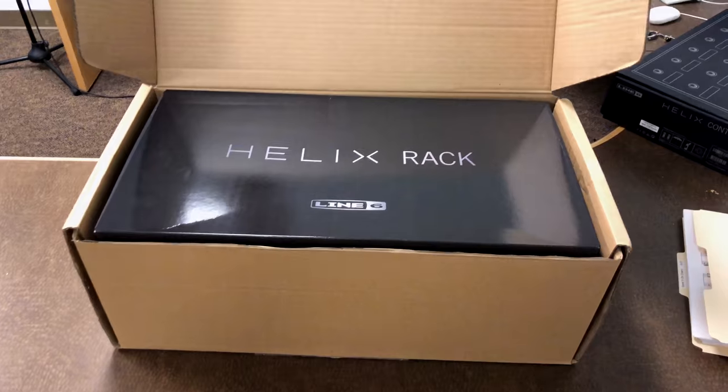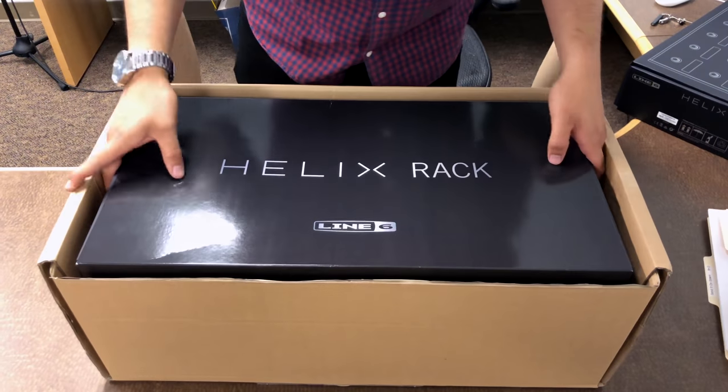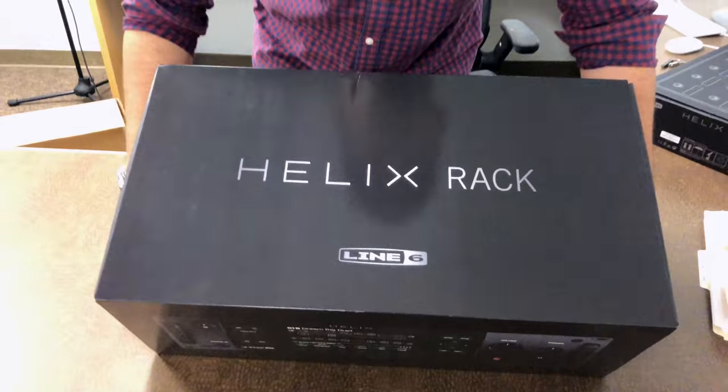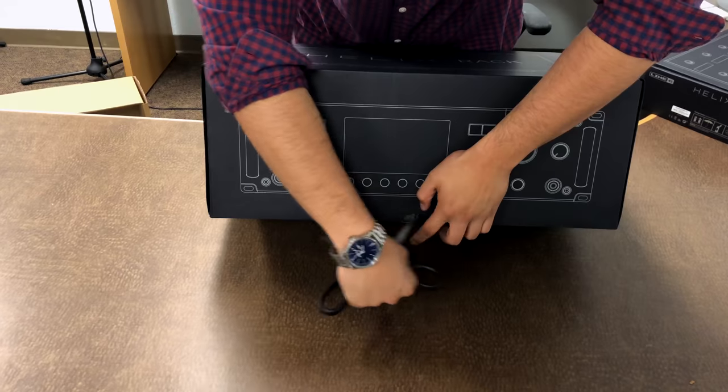Then once we open it up inside, we have the actual package. Pretty nice packaging, man. It's really nice. I really like how it looks. So it's a sleeve. It almost feels like it's Apple made, or like Beats. So when you peel off that sleeve, then you have the box itself.